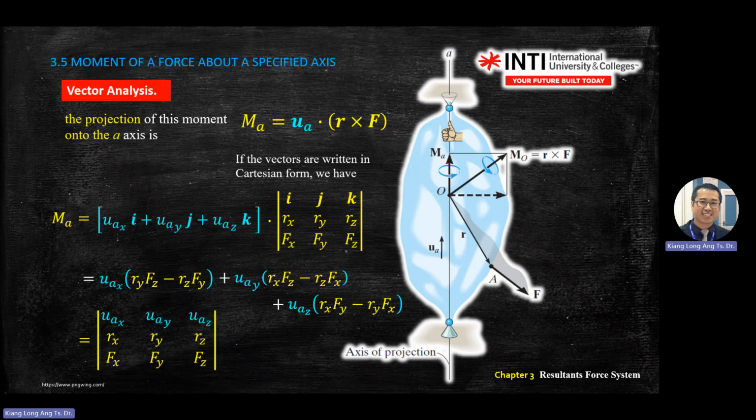So today you learn a new matrix for moment. Moment A equal a new bracket. So this one, if you want to do projection, you split your moment into one of the axes. What you do, U, R, and F. You change your IJK in the matrix into UX, UY, UZ, RX, RY, RZ, FX, FY, FZ. Okay. I think if you really want to calculate, I think this one is negative.